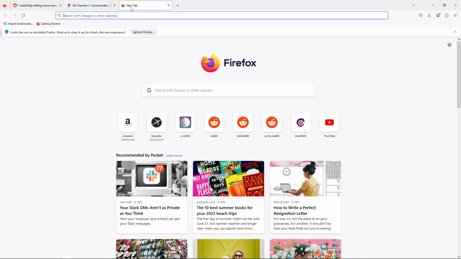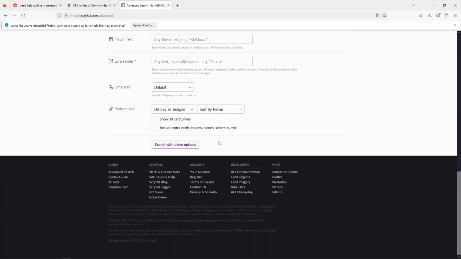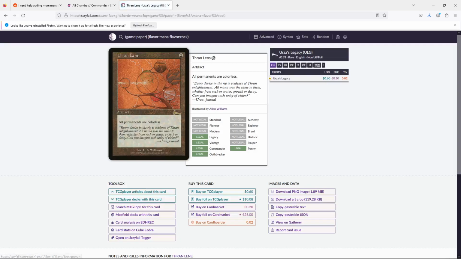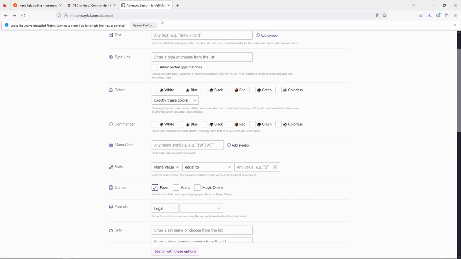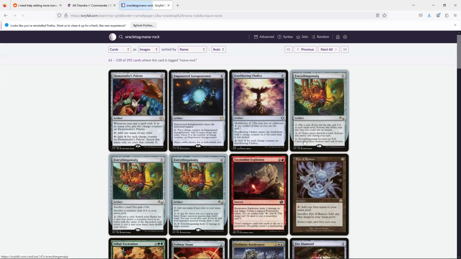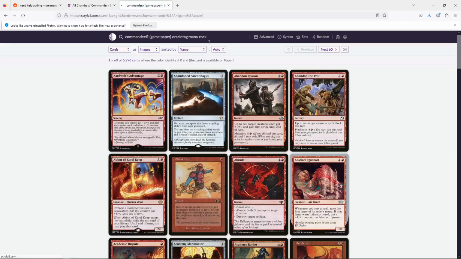So let's really, really quickly think about things like our mana rocks. If I remember correctly, can we look by mana rock? No. There is a way we can look by mana rock. Say Scryfall, search by mana rock. There, Oracle tag mana rock. And then we're going to say color. I always forget how to do the commander color. So let's do it like this. We're going to do commander red, and then we're going to paste this in.